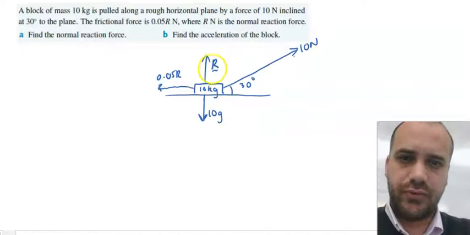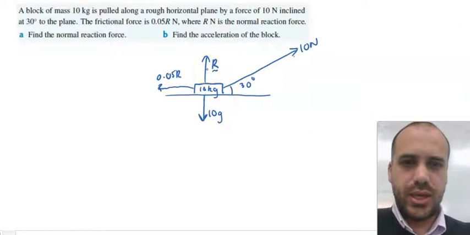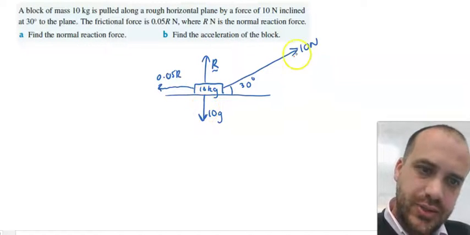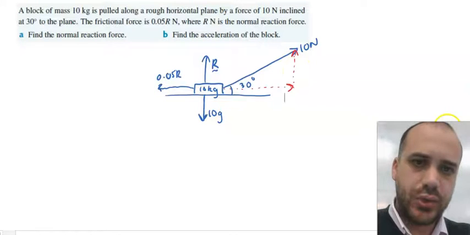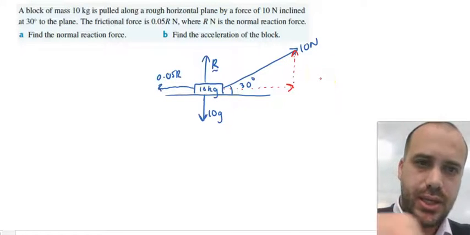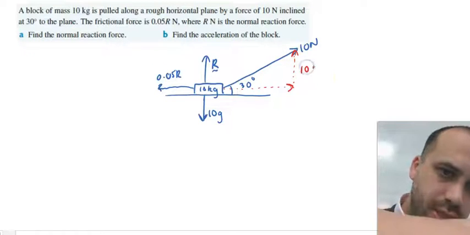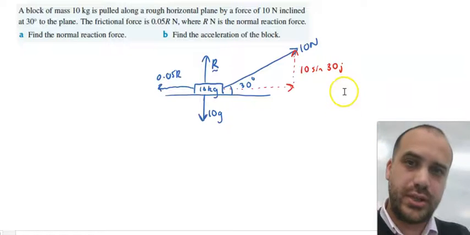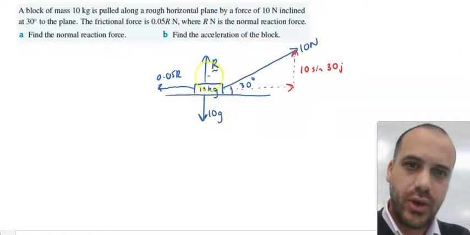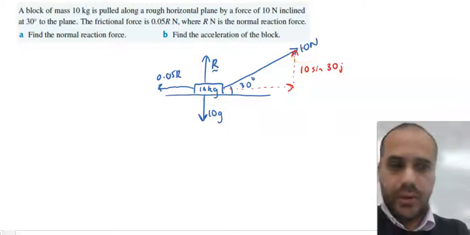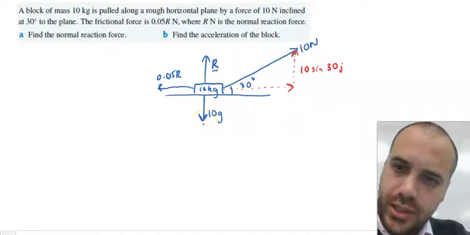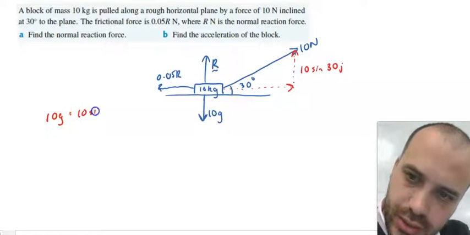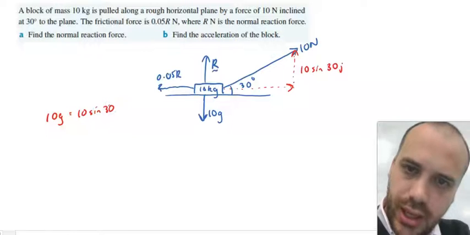All right, let's start looking at it. Now, we don't know what this reaction force is, but we do know that it's going to be equal to this less the amount of stuff going on here. The amount of stuff going on here is going to be equal to 10 sine 30 j. And because that object is neither floating up nor falling down into the ground, all of the up vectors must be equal to all of the down vectors. So the down vector is 10g, and the up vectors are 10 sine 30 plus r.